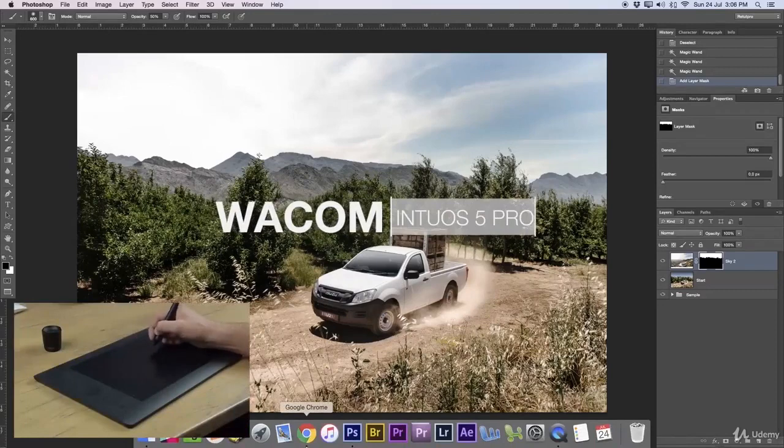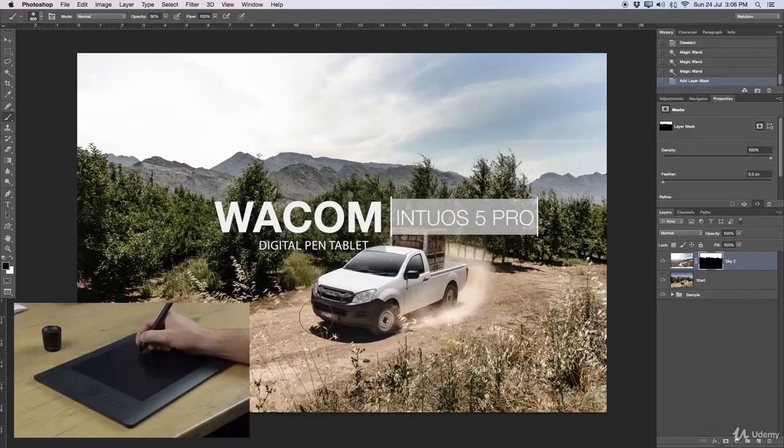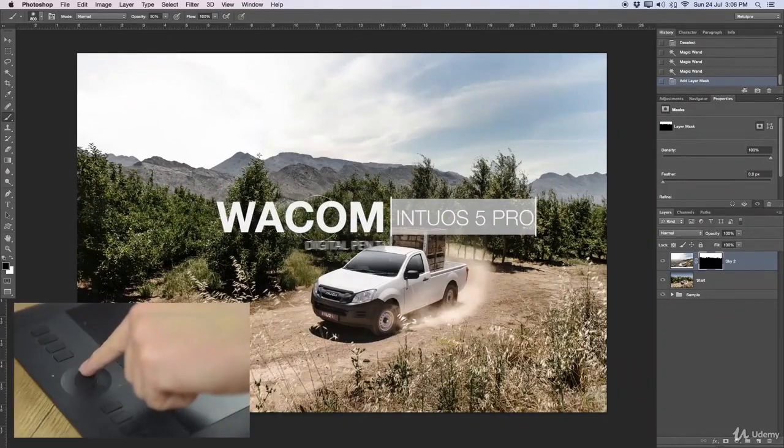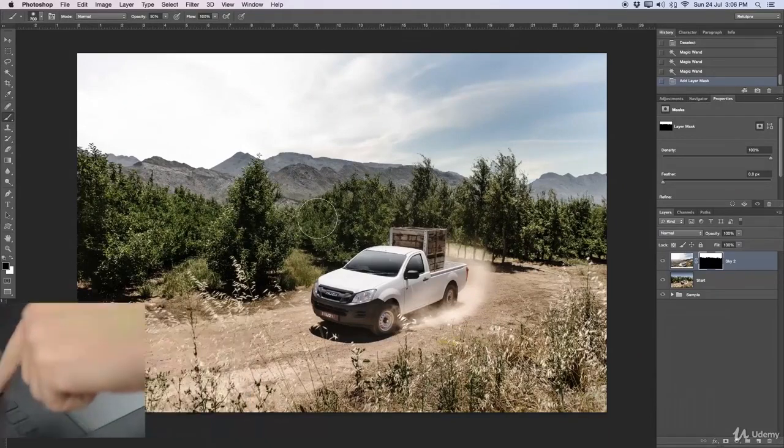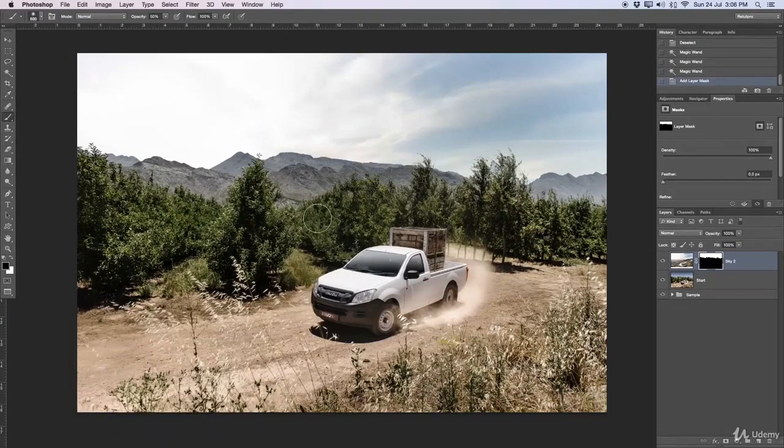And I'm working with the Wacom Intuos Pro tablet, so I'm able via my tablet to switch my brush size really quickly. If you don't have that, use your open brackets and closing brackets to change the brush. Or again, hold Control and Alt together on the keyboard, press both together, and now move with your mouse left and right in order to change the size of the brush, your diameter, or again up and down to change the hardness quickly. Again, remember, you need to keep on holding Control and Alt together.